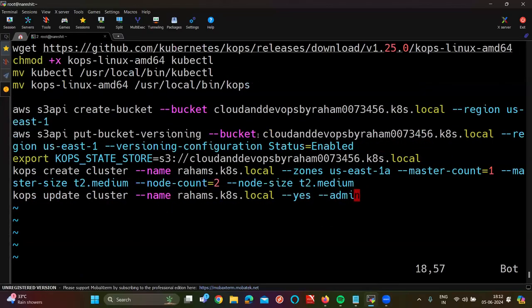So here the only thing I'm changing is the bucket name. Why? Because buckets are globally accessible. If I create a bucket with the name Raham, you cannot use the same name, even though it is a different account. It is not accepted. You got the issue? So you definitely need to change the name of the bucket. Okay, so I'm giving a different name.